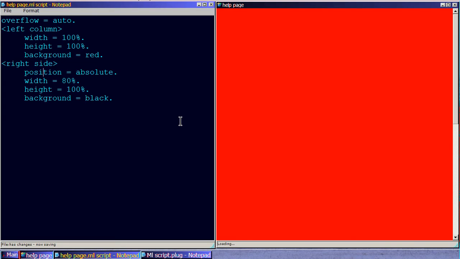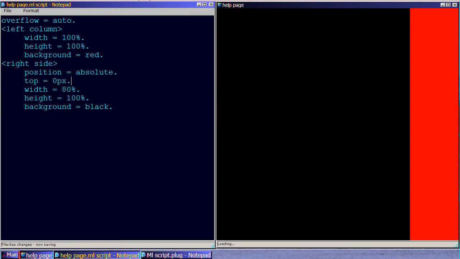The left and the top I guess took on the properties that it had next in line. Like the left and the top is still down here. Right. So if I go top equals 0, now it's at the top. But without the position, like this, it wouldn't matter.